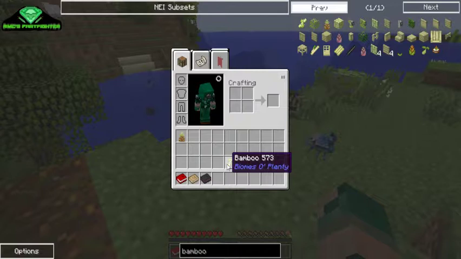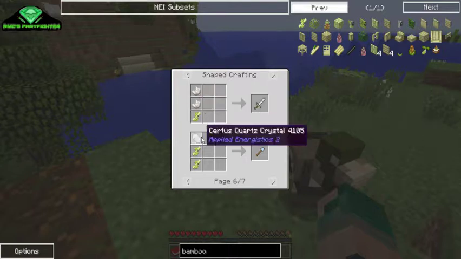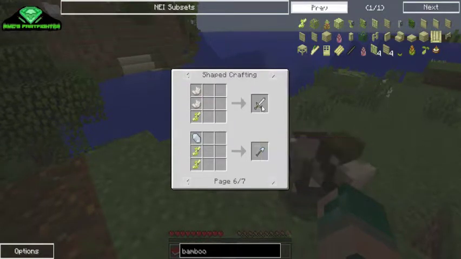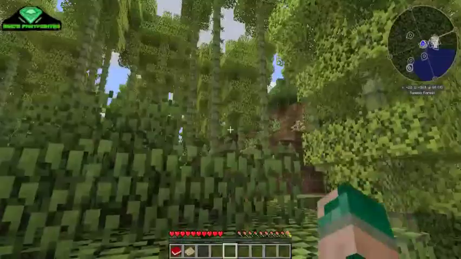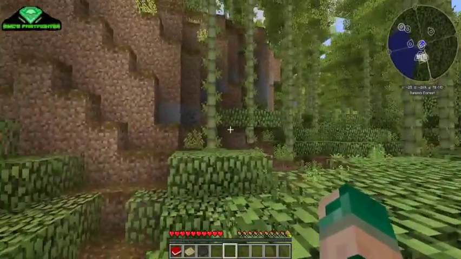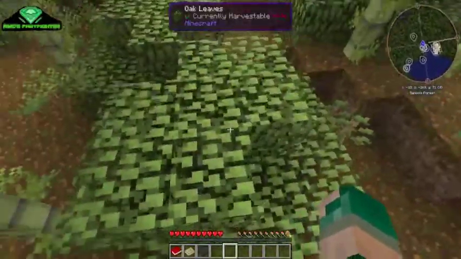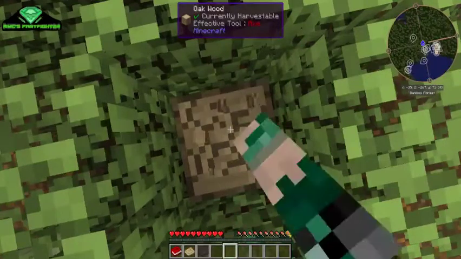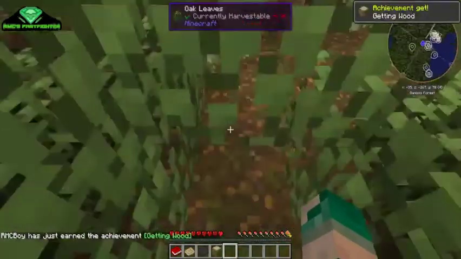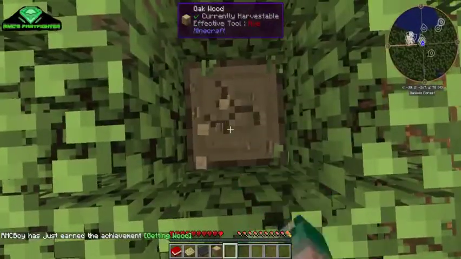So for this, there are actually no uses except for using it as a stick with Nether Wash and crystals. Shoot. It's just dumber. No, not nice. Definitely not nice. I need wood. Oh, there's some oak in here. Yay, getting wood. Actually, I might survive here.